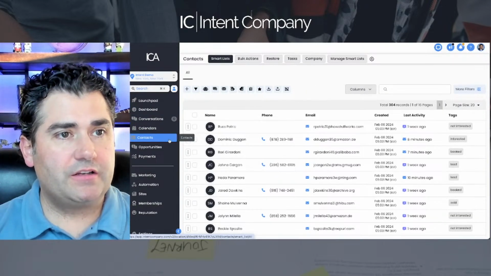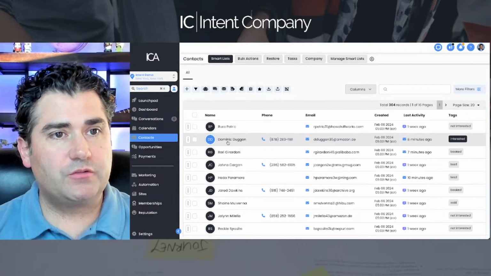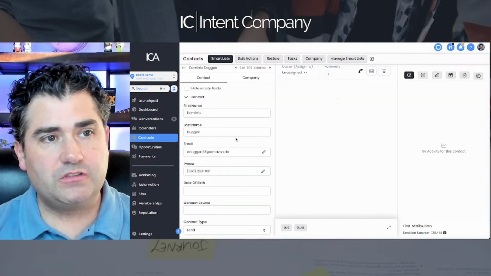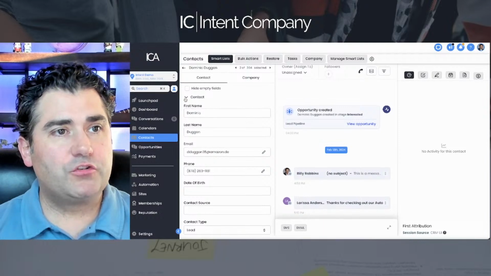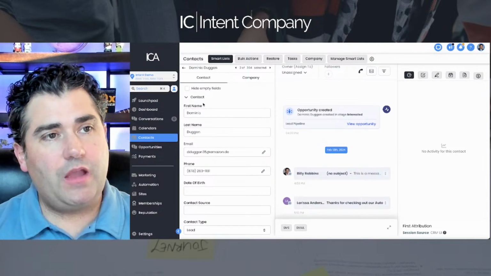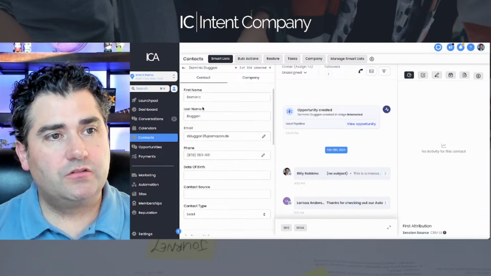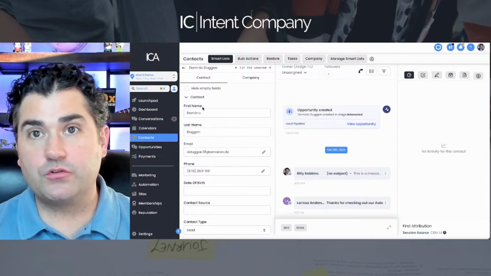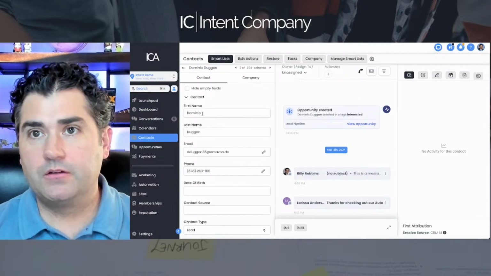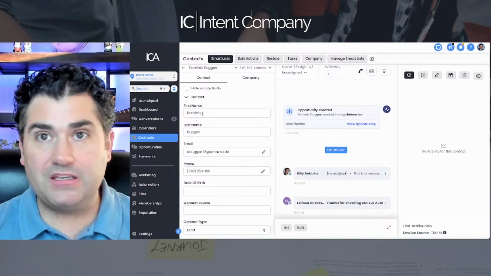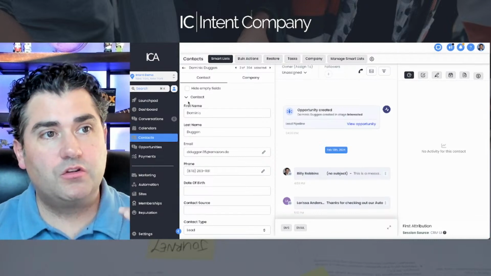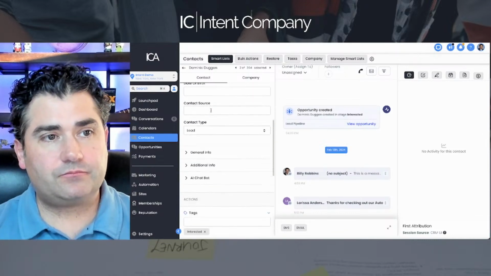If we went over to contacts here, we could just pull up a contact record. This is all dummy data. These aren't real phone numbers or emails. But what you're going to notice is you have all of your contact information, right? So who your prospects are, who you're talking to. And this could be, again, leads, customers, vendors. You could have team members in here, all kinds of stuff. But you got your contact data.